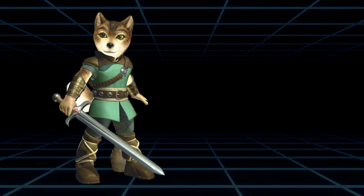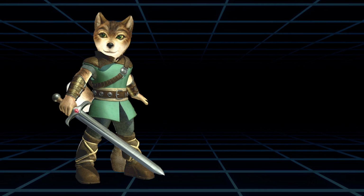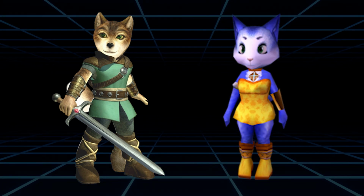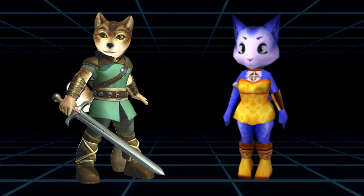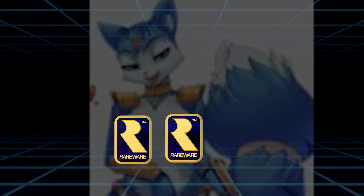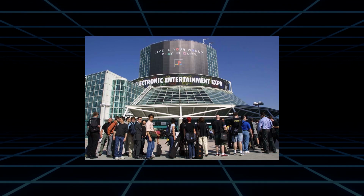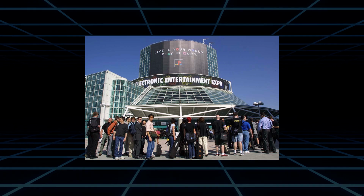The player will control two characters, Saber, who looks like a weird love child between Link and Fox, and Crystal, whose fault it is that furries exist. And honestly, I understand it now. And they would switch between their two storylines throughout the game. The statue was made for E3 2000, and the game was praised by critics for its mind-blowing graphics at the time, and its release was highly anticipated by fans.